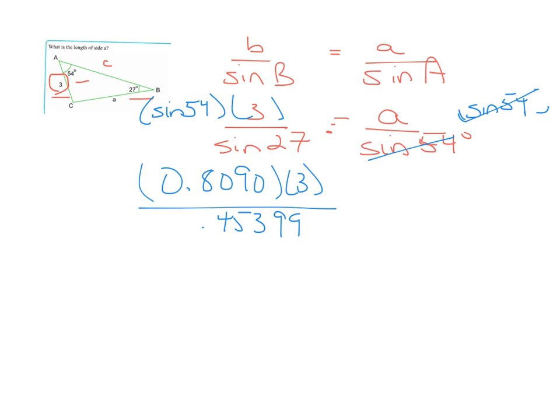So sine. And we get an answer of 5.346 is equal to a. And again, going back to that beginning, if a is 5.3, does that make sense? Well, it's bigger than 3, and that would make sense because the opposite sides are proportional to that. So 5.3 is a very reasonable answer.